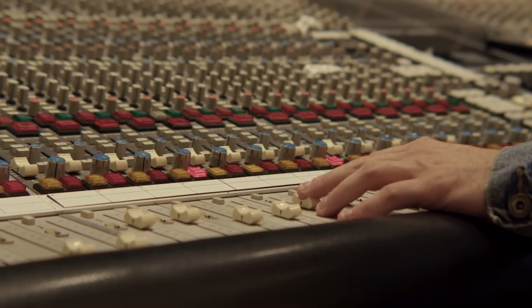Okay, the trick to this drum sound is get out every mic that you own. Put them on the drum set. Every single mic, put it on. We used 14 microphones on this drum sound. For the time, it was a lot. Considering how many tracks you had on tape machines, it was quite a bit.